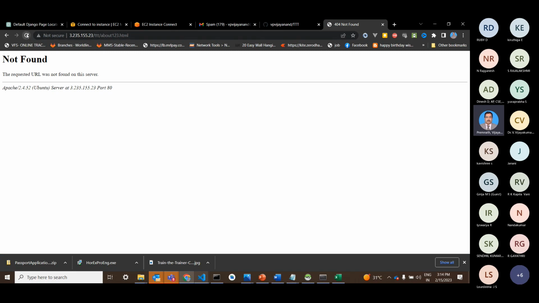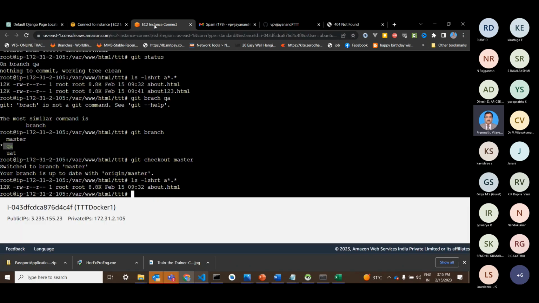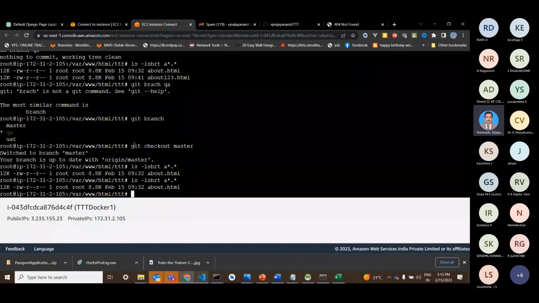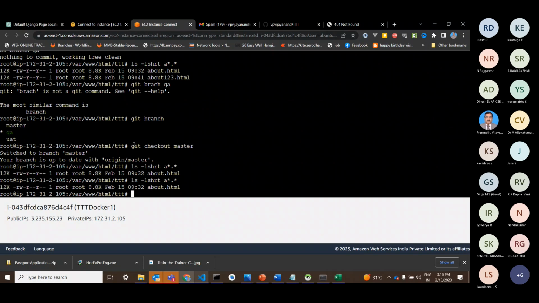So when I'm in master branch, about123.html is not at all visible. At the same time, when I do a file listing also, I will not be able to find it, because QA is a different branch, right?